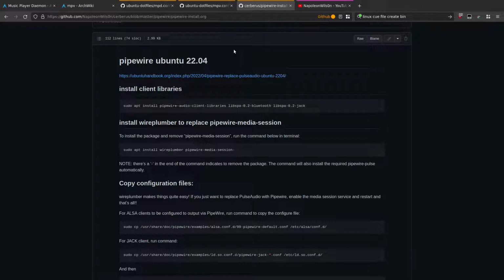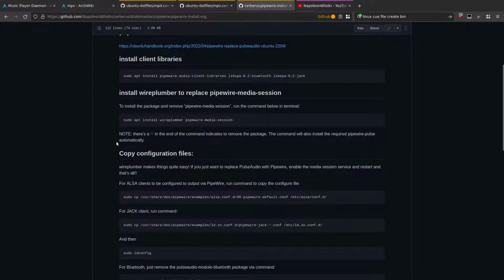So there's a bug with MPV where WebM files will go out of sync if you're using pulse audio as your default sound server. So installing Pipewire fixed that issue, but what I wanted to do was get MPV to use Pipewire with alsa instead of pulse audio.